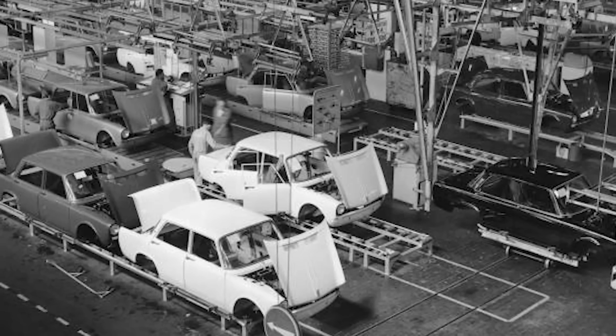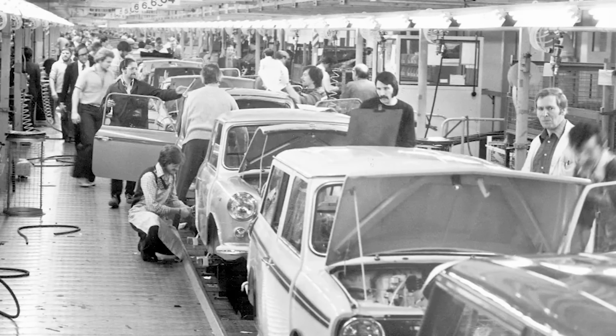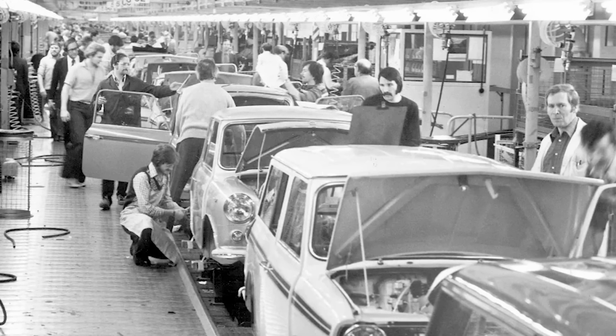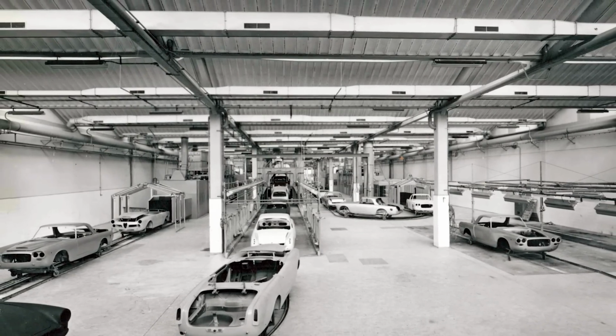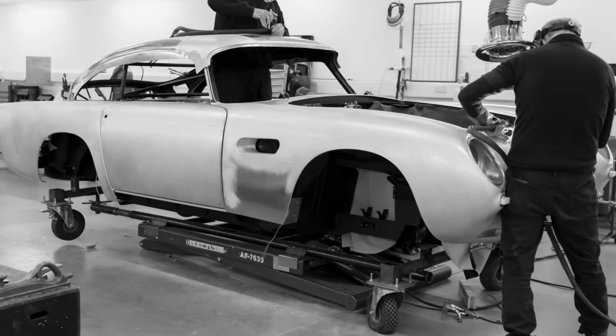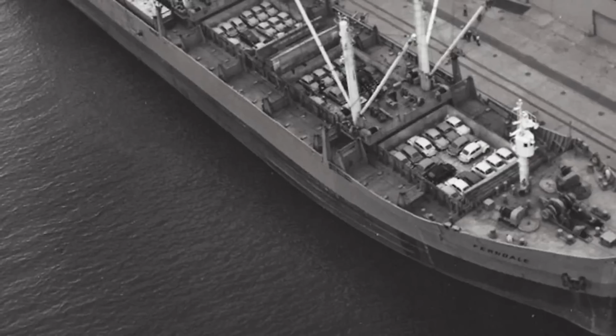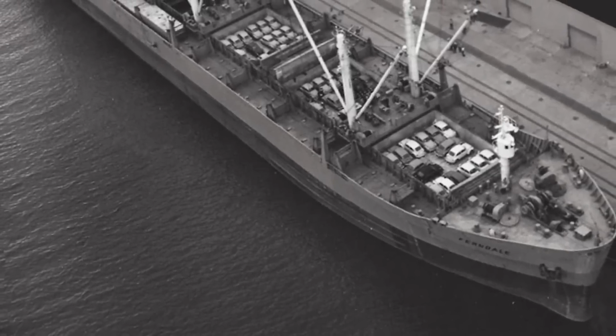Production of the Sunbeam Venezia was handled in a somewhat unconventional manner. Roots shipped the mechanical components, including the engine, chassis, and suspension, to Carrozzeria Touring's facilities in Milan. Touring then assembled the cars, adding their bespoke bodywork and interiors. Once completed, the cars were shipped back to Britain or directly to dealerships in Europe.